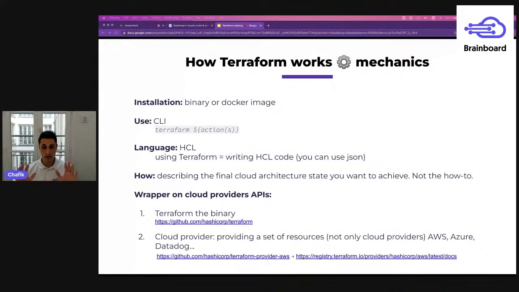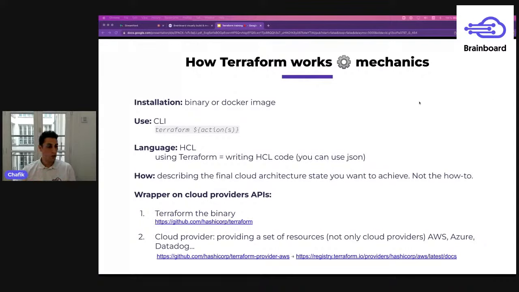So you can check both of them, but keep this in mind, because sometimes you hit issues and you need to understand if the issue is with Terraform itself, the binary. Then you need to check the source code of the GitHub repo of Terraform, and you create an issue or understand how it works. Or you have a problem with the provider you use. It could be Azure, it could be AWS, it could be any other provider, and you need to understand that the problem is with the provider, and you go check it there. This is the first information that you need to understand about Terraform.